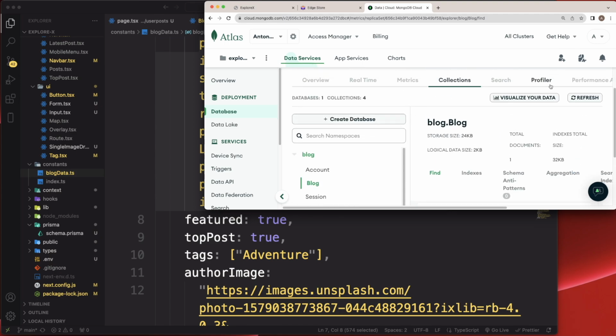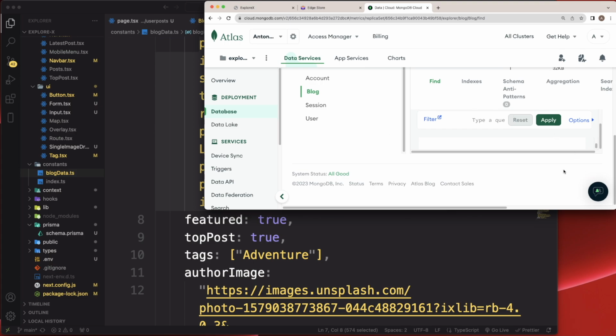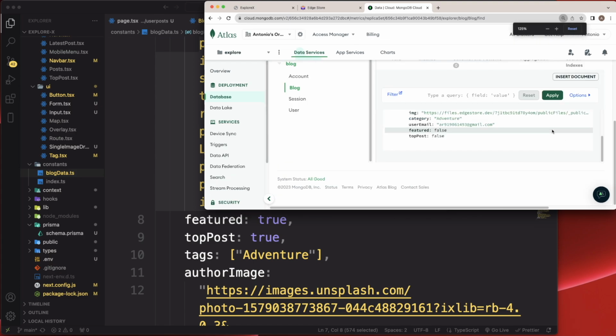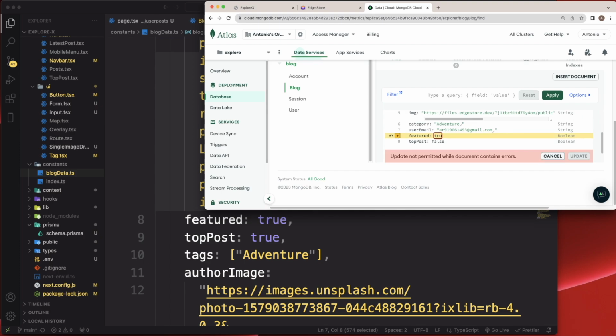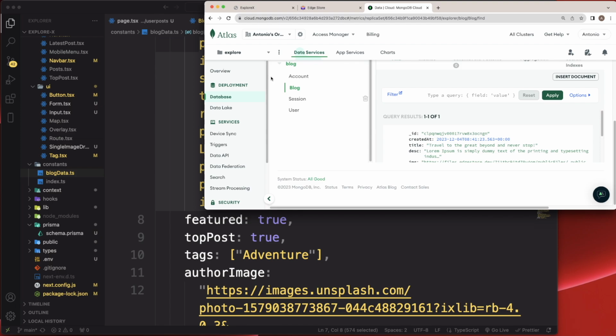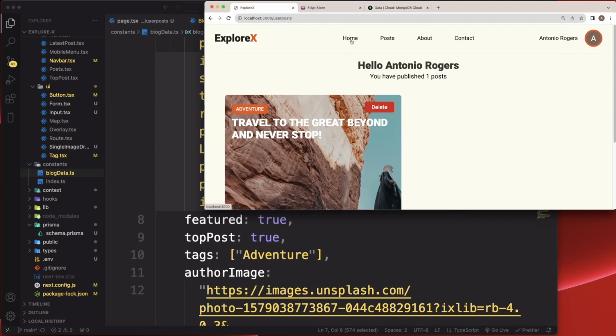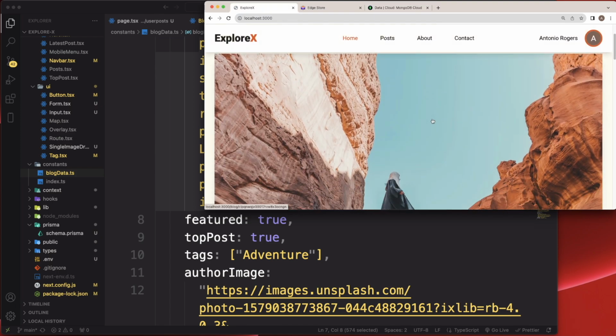Zoom out. So as you can see, it says featured and top posts. It's really self-explanatory. You just click on it. So right now it's false. We're going to change it to true and then click update. So now that's our updated one. And if we go back to home, we got our post there.